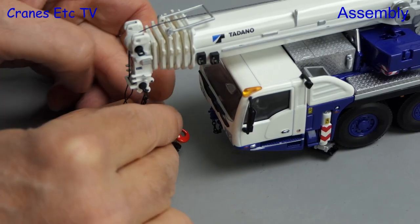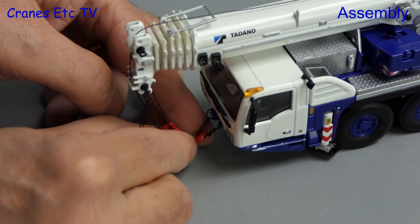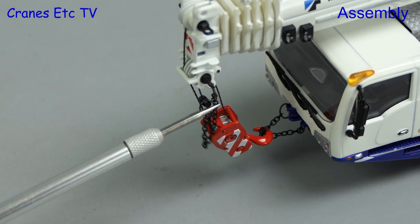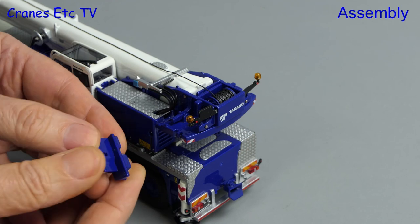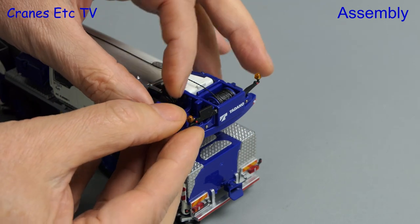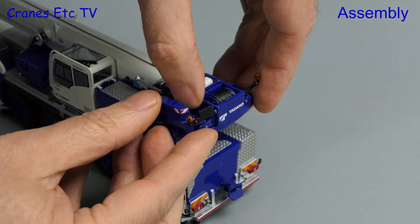The crane hook is already reaved in the factory, but we let out some more rope using the winch key and hook it onto the chain at the front under the cab. After that we sort out the safety cutout chain, which gets clipped onto the rope. There are a couple more pieces of counterweight to fit, one on each side — they're quite unusually shaped and clip on at the back so they're not easily dislodged.